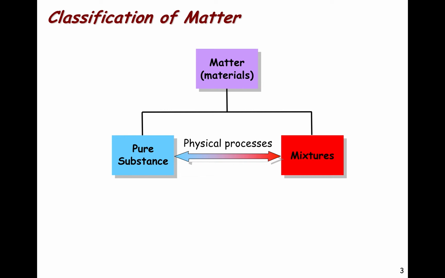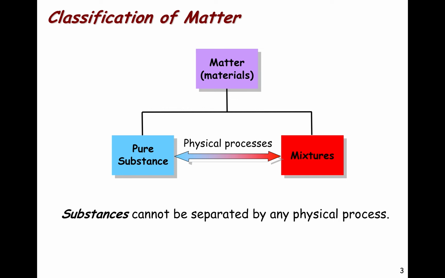If a substance is considered to be matter, it can be categorized in one of two ways. It could be a pure substance, or possibly it could be a mixture. Those two things could be interconverted. If you have a mixture, you could physically separate the pure substances from one another, say by doing a filtration or some other type of separation, relying on, say, boiling points, distillation. Or you could take more than one pure substance and combine them and form a mixture.